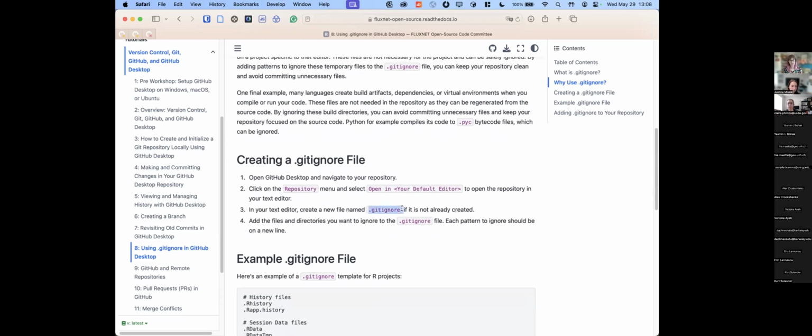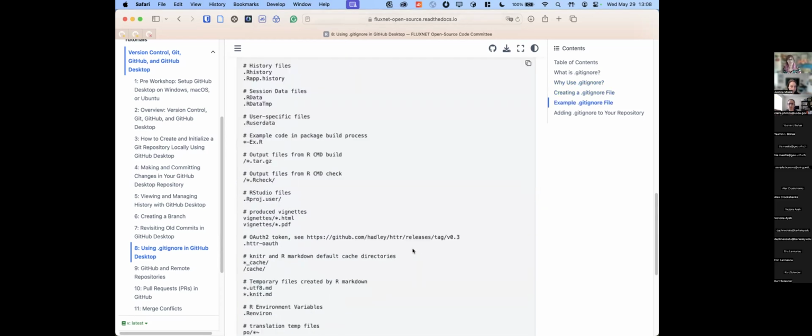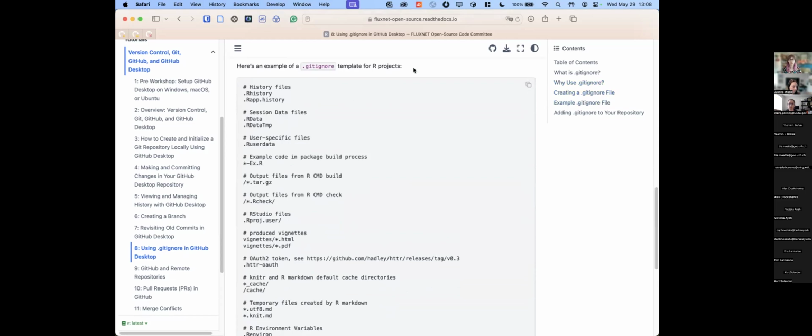And so the .gitignore file basically tells Git, don't commit these. Don't commit either these specific files or files matching a pattern that you can put. I have an example one here for an R project. This is like a template. You can look up templates for your language that will get most of the things you might use if you're using R or Python or a specific framework or anything like that.